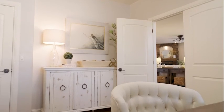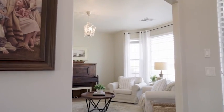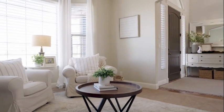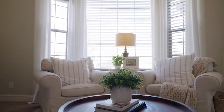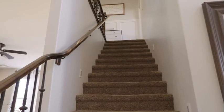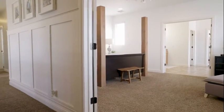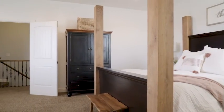Yeah, they've really enjoyed the property. And everywhere we go, they have that nice white look with some warm pops of wood. Everywhere you go, you'll notice they have wood that brings it kind of homey and adds a nice texture to the feel. Definitely. So this room right here, this could be the 7th bedroom if you just add a door. And in the office, if you just change out a window, that could actually be the 6th bedroom. So currently set up for 5 bedrooms, but for a couple $100, if a buyer wants, it could be a 6th and 7th bedroom. And here's the master suite here. And this has been updated as well.